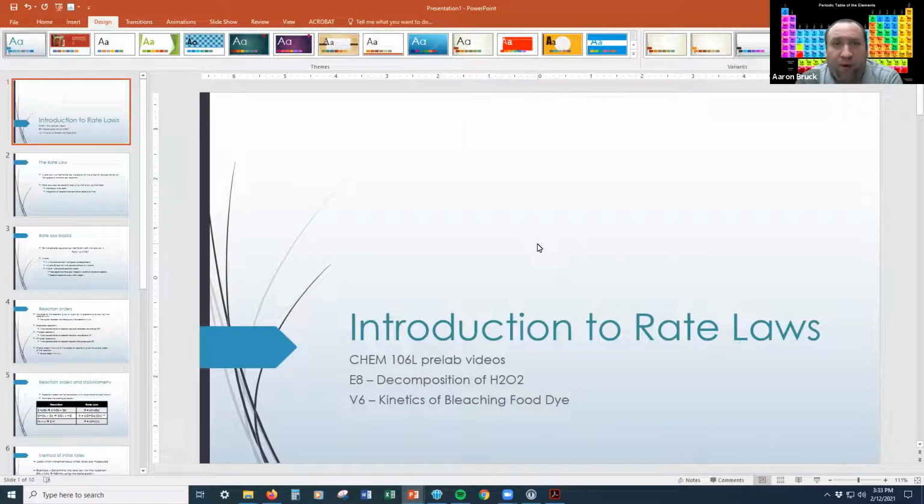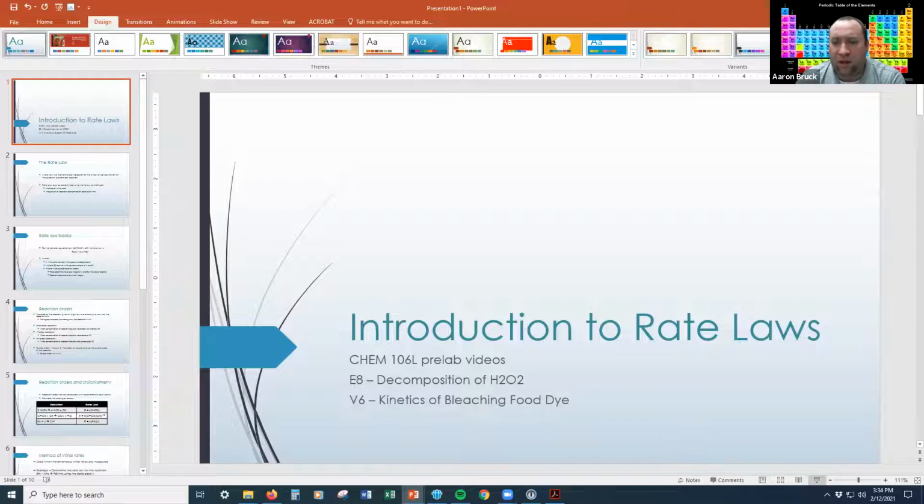The subject of both of the labs this week is all about rate laws. That is that part of kinetics where we look at how fast a reaction goes and how that reaction speed relates to the concentrations of the substances inside of there. So before we get into the specifics regarding the pre-labs for this week, let's take a look at just what a rate law is in general and how that information might be useful to us from a practical standpoint.